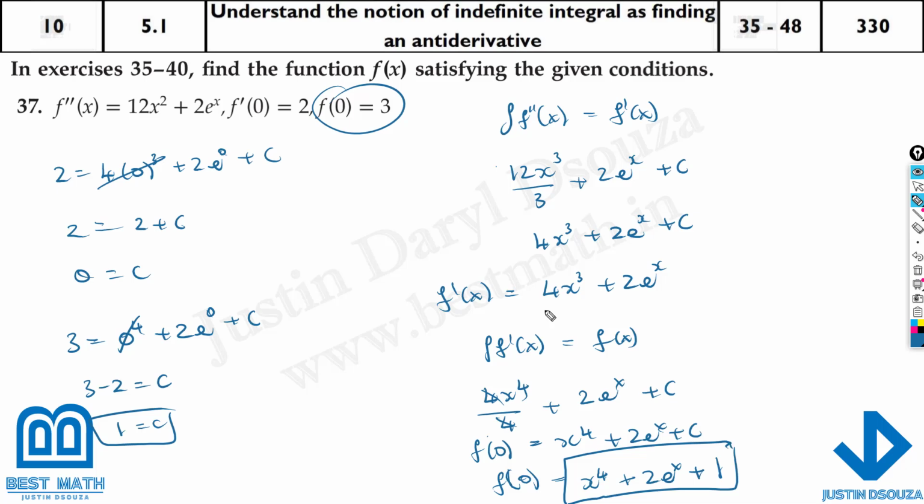There is no way you can jump in the calculator from here to here. So make sure you get the correct answer, because if you use the calculator method, you'll just get a single value. You won't get equations. So you can't jump from here directly to the answer after integrating twice. So you need to solve them.